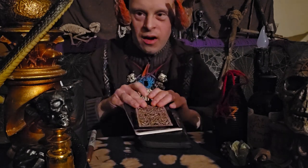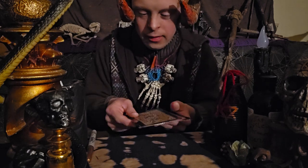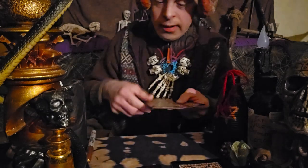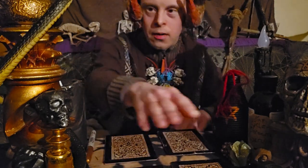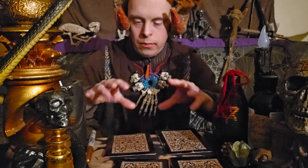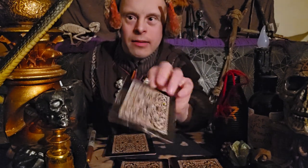What are the other cards? I put this aside. Here, I'm going to layer these out here, face down, like this. And I'm going to guess the cards here by using a little bit of spellbinding magic. Okay. I'm guessing that over here, what rhymes with hex? X.